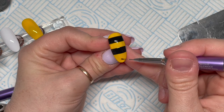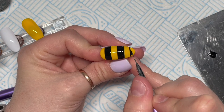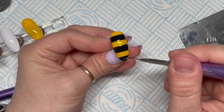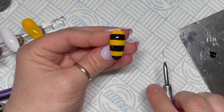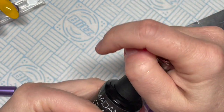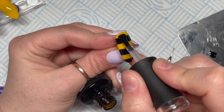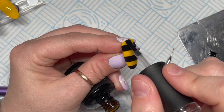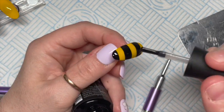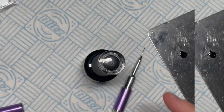What you could do is do the yellow, then top coat, then apply the black and then sprinkle the black glitter onto the uncured gel polish. But I wanted to do it this way — I've done my gel polish design and then I'm going to top coat the whole nail. I decided not to go with velvet matte top coat on this nail; we're going to go shiny. So between the glitter, the yellow is going to be shiny. This is Madam Glam's no-wipe top coat — again a 30-second cure in an LED lamp.